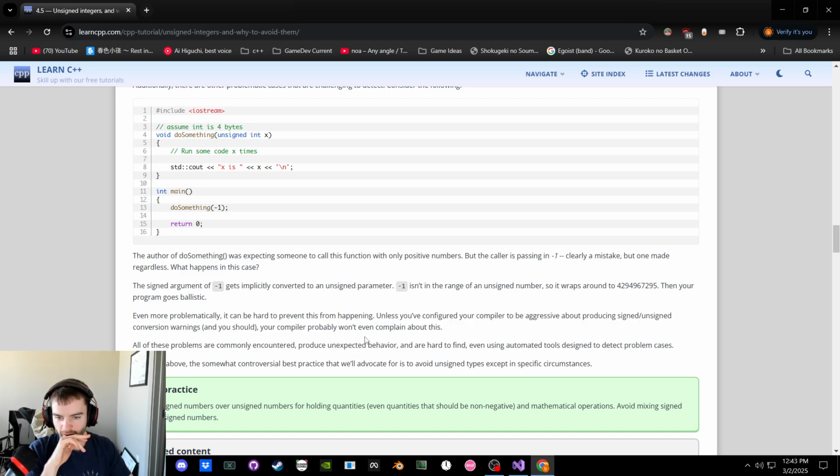I think we've done this. You'd think automated tools could pick this up though. They would just detect whenever anything that's receiving an unsigned is receiving something outside of the value, then it should give you an out of range error.